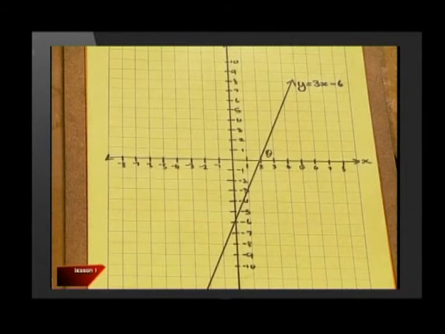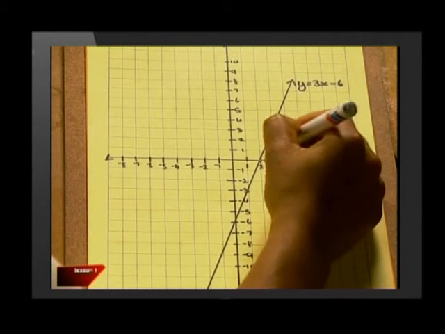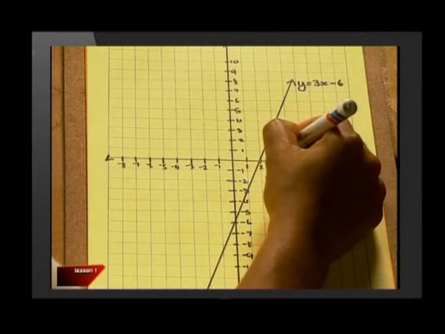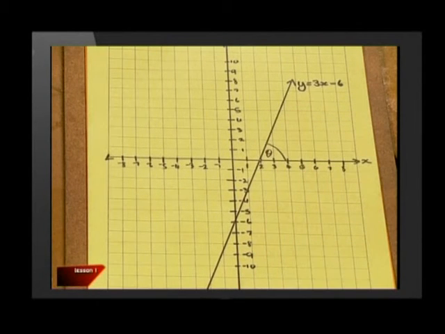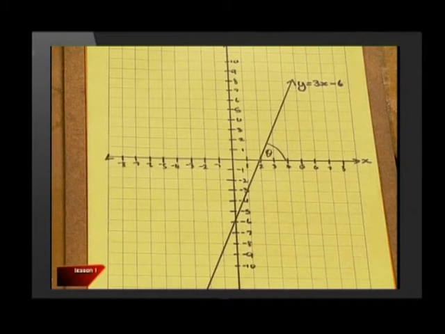Here's a line that has the equation y equals 3x minus 6. The line intercepts the x-axis at 2. This angle theta between the positive x-axis and the line is the angle of inclination. Can you see some way of working out how big angle theta is? I can see from the graph that it must be less than 90 degrees, but I can't be more accurate than that.